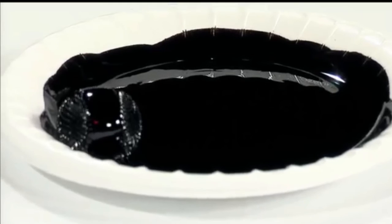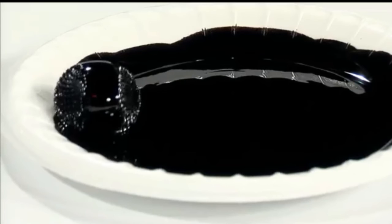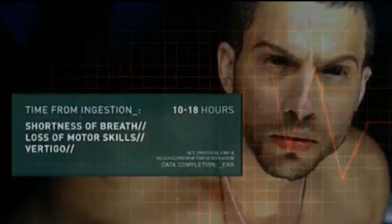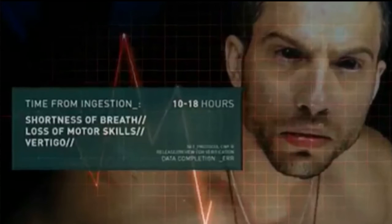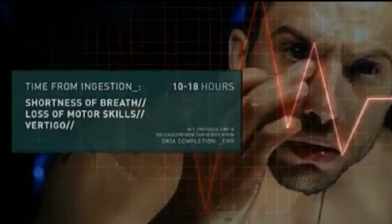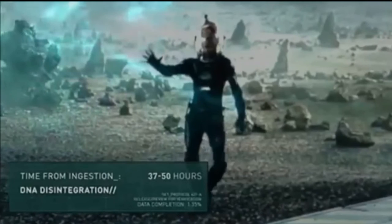Those particles line up with points where the magnetic field is strong and attempt to fully align with the field itself. The host experiences shortness of breath, loss of motor skills, and vertigo. Within 19 to 36 hours, convulsions, extensive internal bleeding, and respiratory failure take place. And as observed, within 37 to 50 hours, DNA disintegration is achieved.